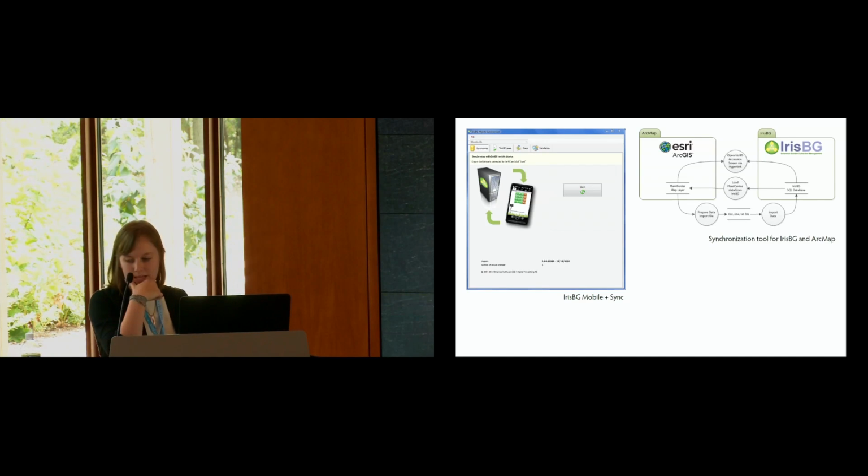Now, there are a couple things we didn't do that would have been really helpful, that we either didn't know about or found out about too late in the process. So I thought I'd mention those in case you're thinking about using IRIS. The first is IRIS BG Mobile. We were using the Trimble and doing this all very manually. But there is an application on the Trimble, or on your iPhone or iPad, that allows you to get into IRIS BG in the field. So rather than using this other program and then moving it all into IRIS BG, you're just working straight in the application. Then you plug it into the computer and it syncs it all for you. So you don't have to go through that convoluted system of Pathfinder to Excel and all this stuff.